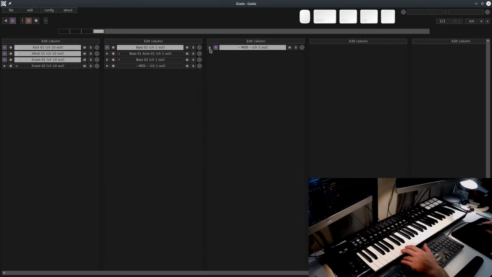If I play and record, that's gonna hopefully play it. No, it doesn't. Weird. I don't know what these two buttons do. I don't know why there are two buttons. Huh. Okay, did it record? I think it didn't record. Yeah, it didn't record anything. Let's try again.